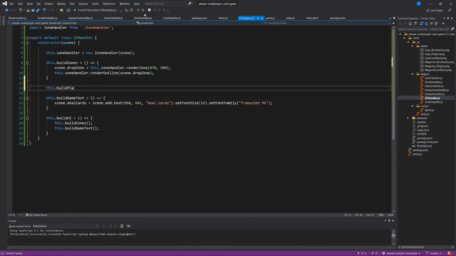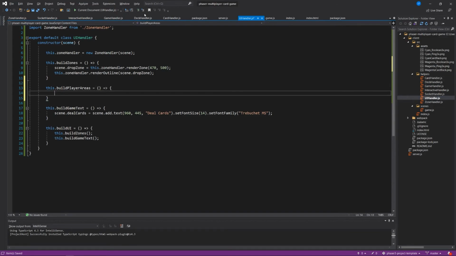This.buildPlayerAreas. We're going to create outlines for the hand areas, like for the player hand and the opponent hand, or player A and player B, whatever you want to call it.